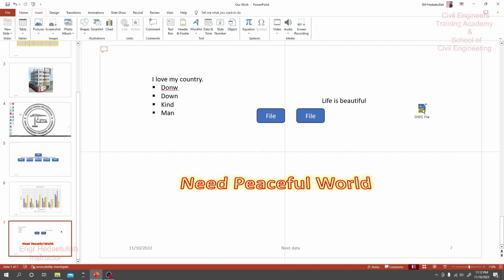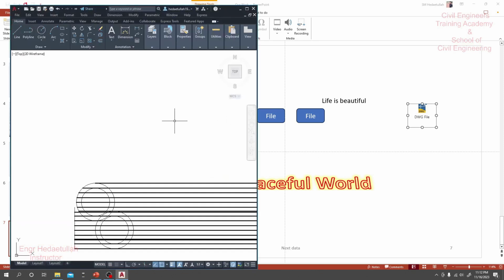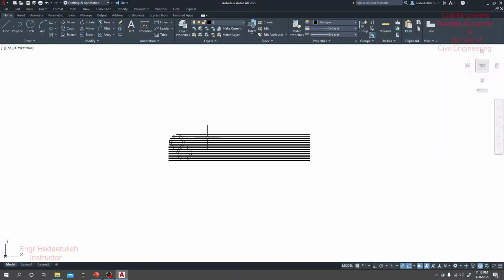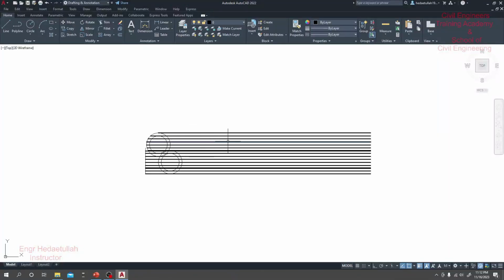Now if you double click on that DWG file, the AutoCAD software will open and the inserted file will show here. So at the time of presentation, you are able to show it as per your requirement.